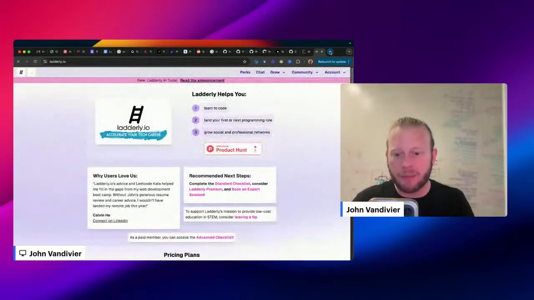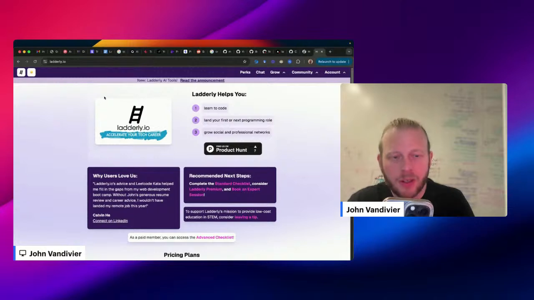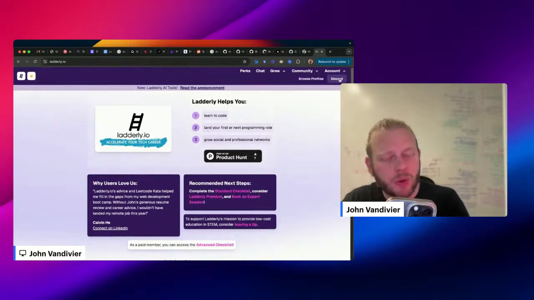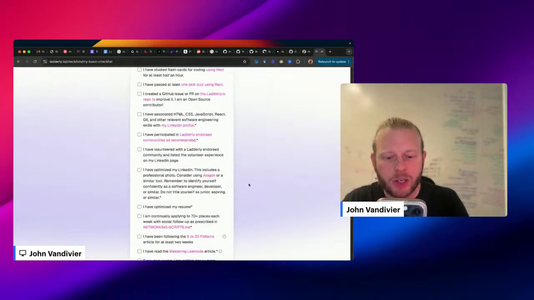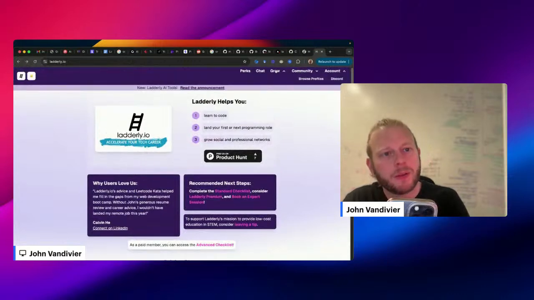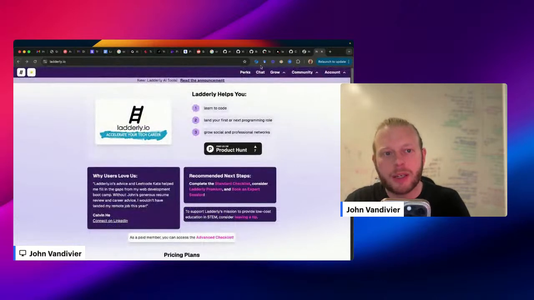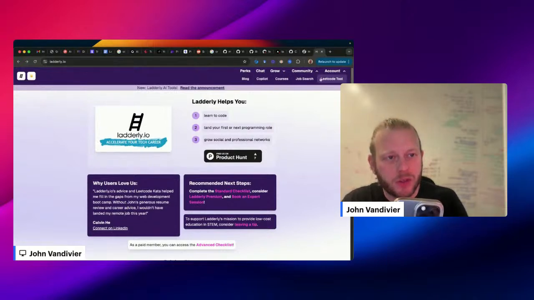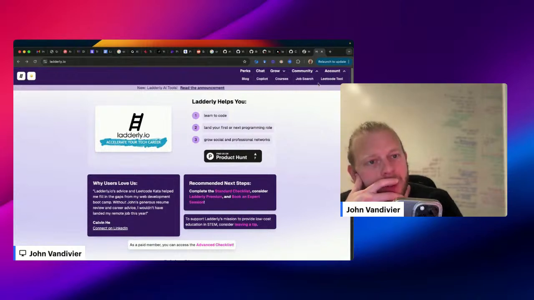Here's the production website, by the way. We got dark mode as well. You can sign up with the Discord for free and get access to this checklist, which walks you through how to learn to code, land your first or next programming role, the job search, and all that. There's a blog with lots of evidence-based tips, like how to get good at LeetCode. There's also the LeetCode tool, the job search tool, and courses. What we're doing now is making a journaling tool that's going to go right here.